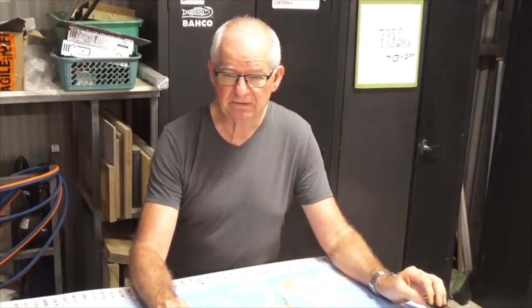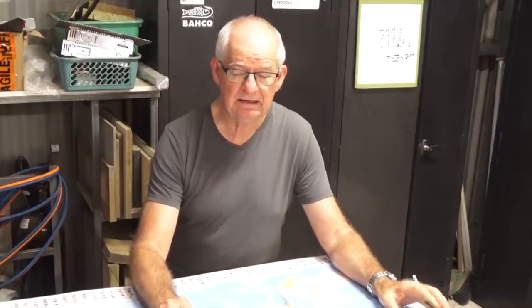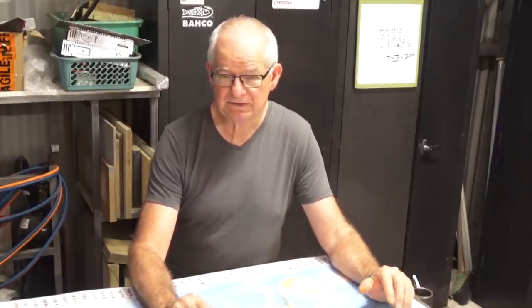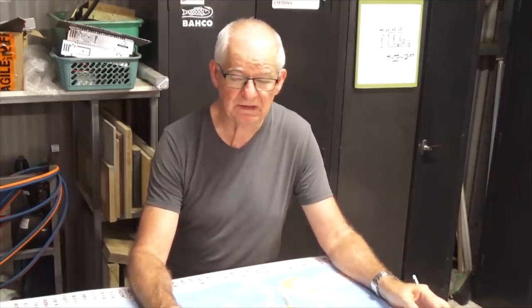And while I'm waiting for them to arrive, I'm going to go ahead and start work on the display stand and the running stand, and also the fuel tank. Now, it's just a lot of woodworking and metalworking, so I'm not going to talk about it. I'm just going to do it and come along and watch.